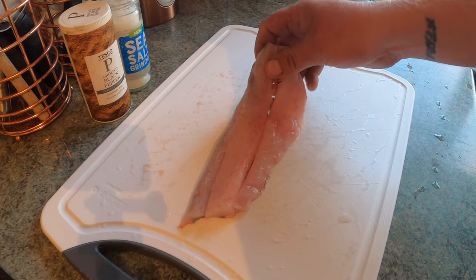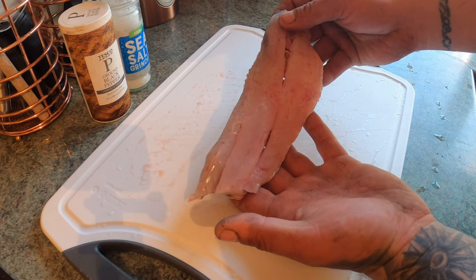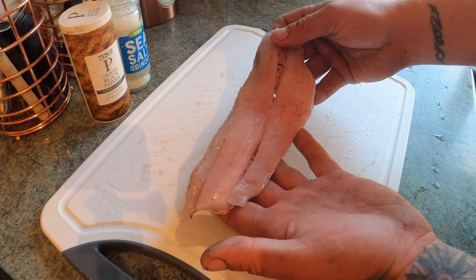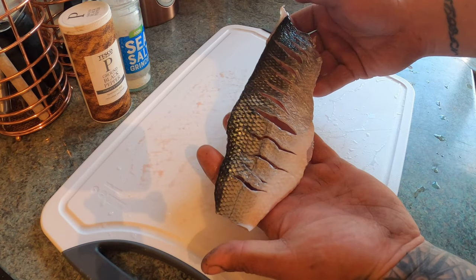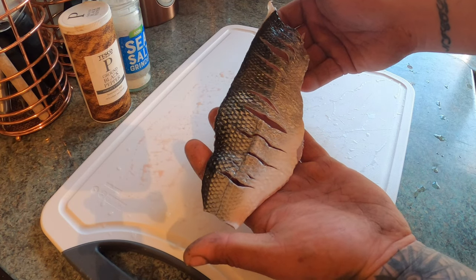What we're going to do here is a bit of pan-fried sea bass. This is a bass I caught earlier — this is not going to be a common occurrence on this channel, it's very rare I keep bass. But I thought I'd keep one just to show you how to do a pan-fried bass. There is a filleting video on the channel for filleting bass, so if you want to know how to fillet it, go watch that video, then come back to this one and we'll show you how to do a pan-fried sea bass.